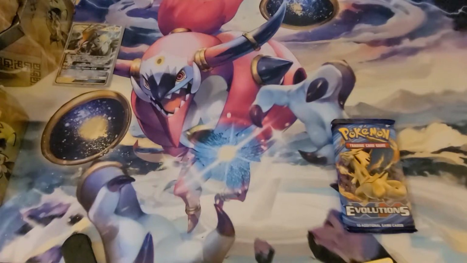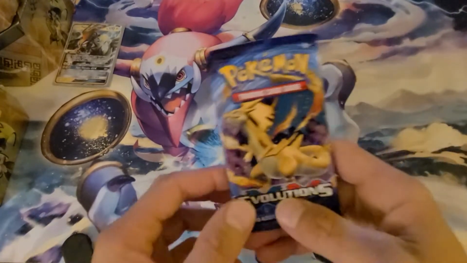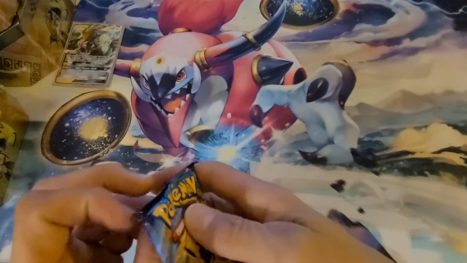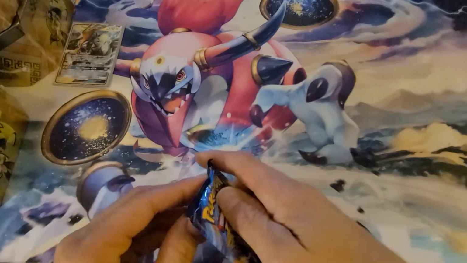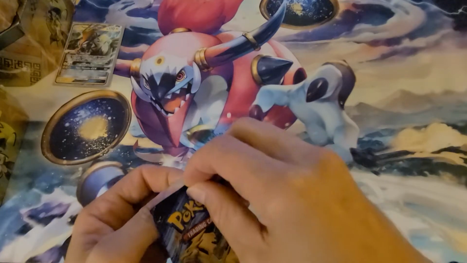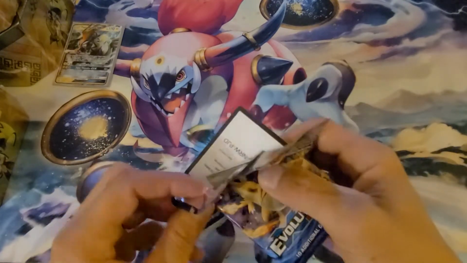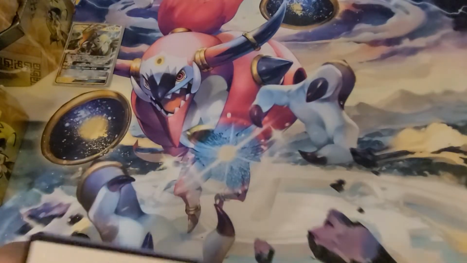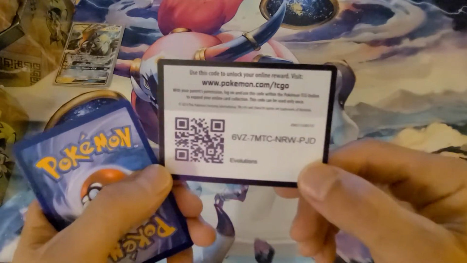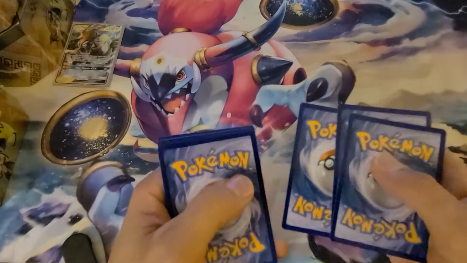Let's get these out of the way and get into Evolutions. Not bad, not bad. I kind of wish it was just two Evolutions packs, but you gotta appreciate the Steam Siege packs as well, so. And there's the code card there. Evolutions. Let's go. 1, 2, 3.